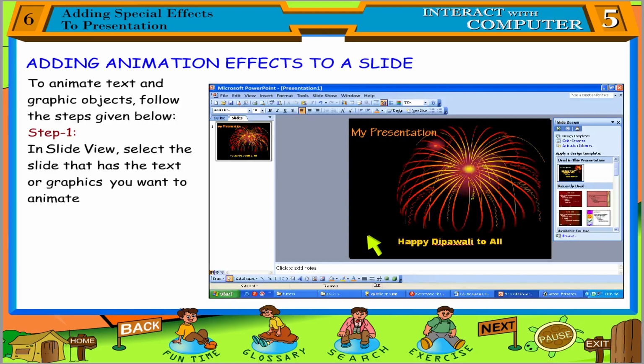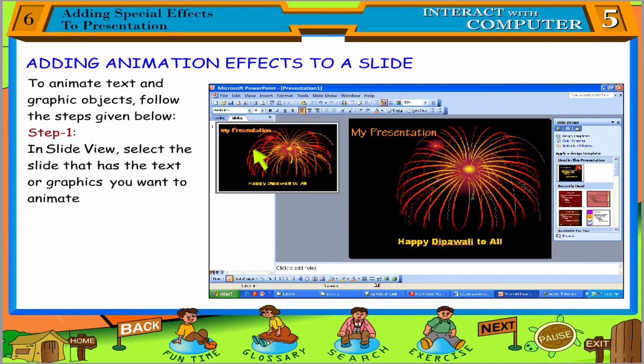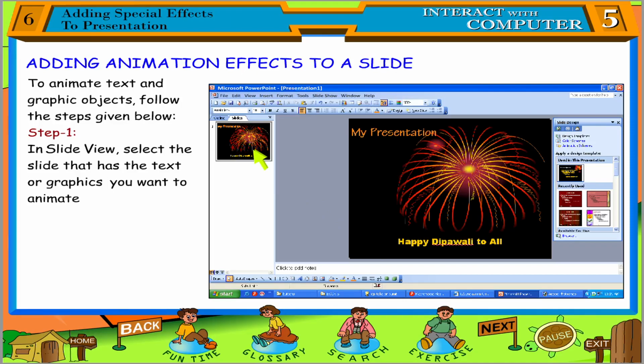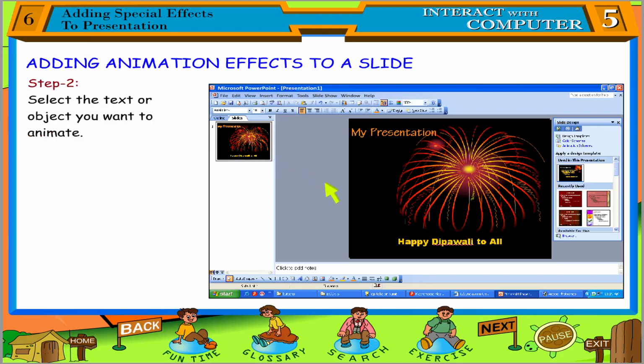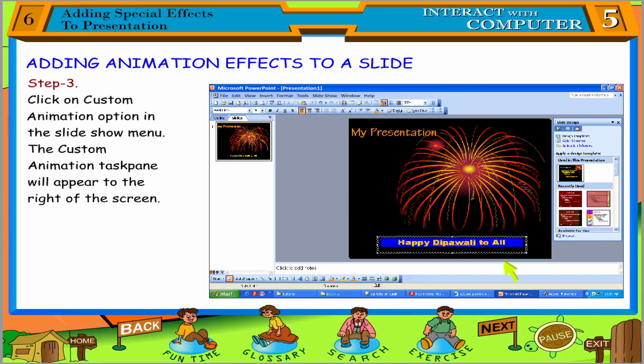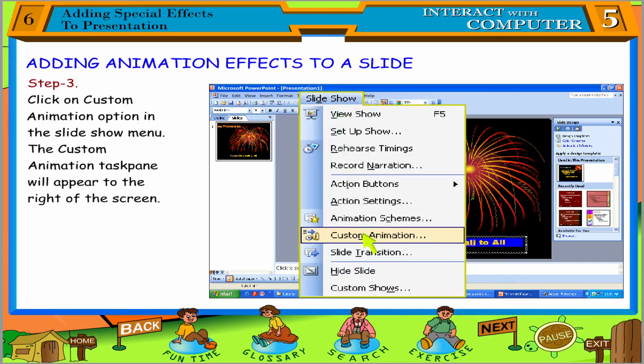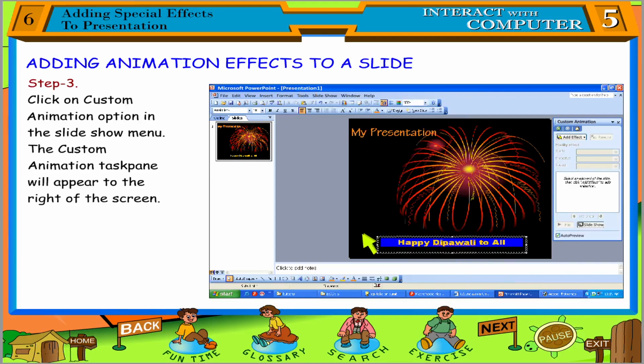To animate text and graphic objects, follow the steps given below. Step 1. In Slide View, select the slide that has the text or graphics you want to animate. Step 2. Select the text or object you want to animate. Step 3. Click on Custom Animation option in the Slideshow menu.